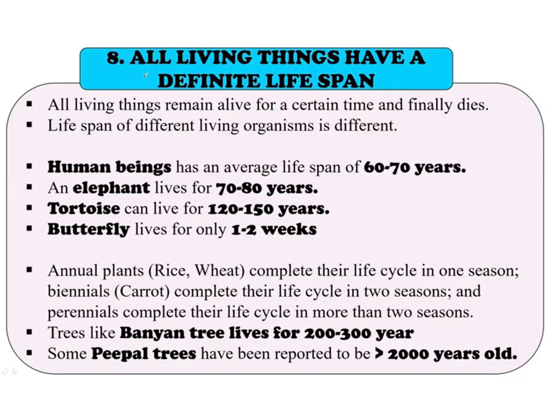Okay, this is information for you about the lifespan of different living organisms including human being, elephant, tortoise, butterfly, then banyan tree, peepal tree, that I have already told. So we can see that it may not be easy to answer the question, what then is life. However, looking at all the diversity of living beings around us, we can conclude that life is very, very beautiful.